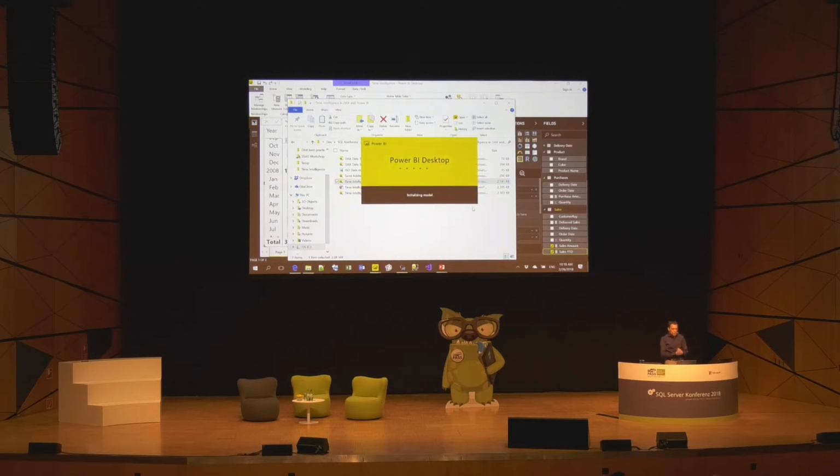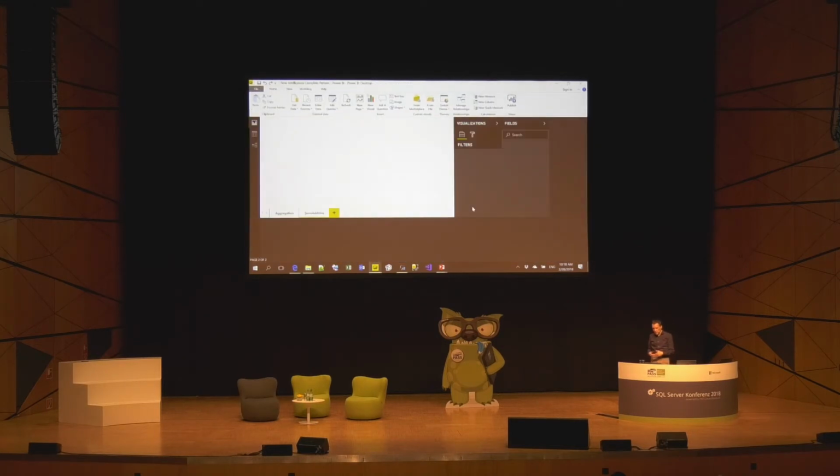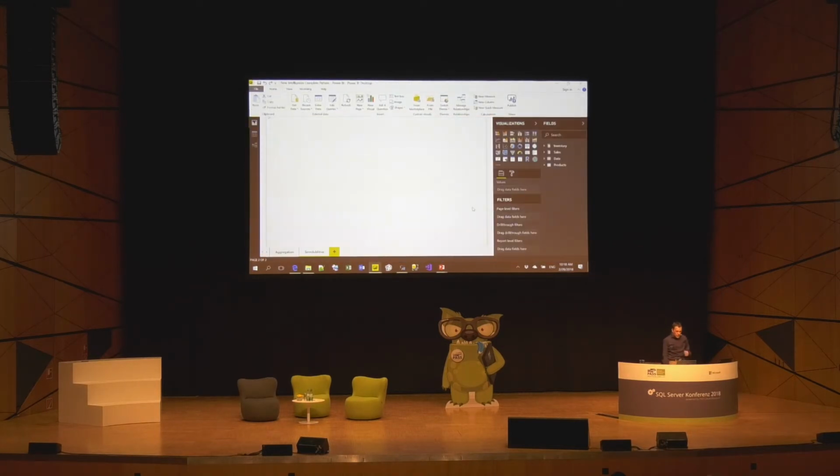Basically, what I want to show you is that in this condition, when I use the dates year to date, if I don't have the marked as date table set, the calculation doesn't work. And the calculation doesn't work because when I apply the filter over the date, there is some assumption made by the engine about the correctness of the calculation and the requirement of removing the filter from other columns of the date table.